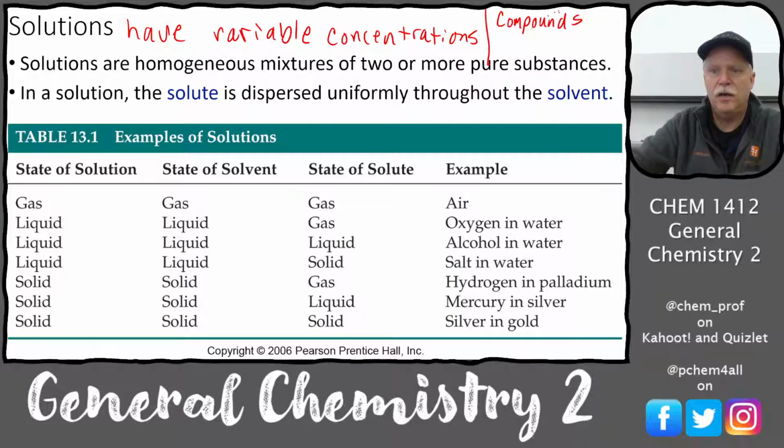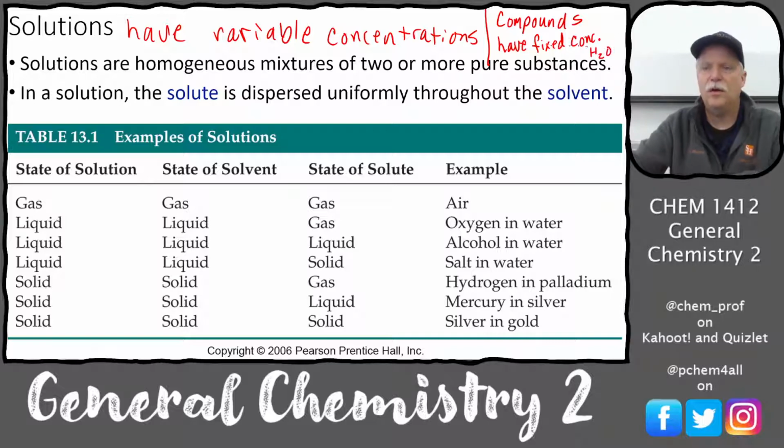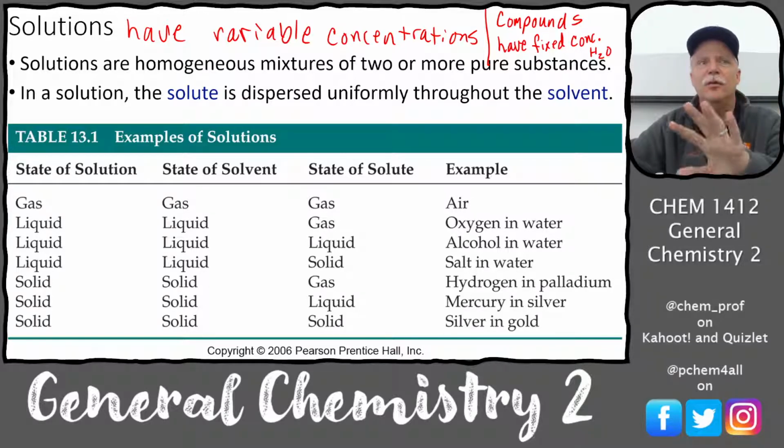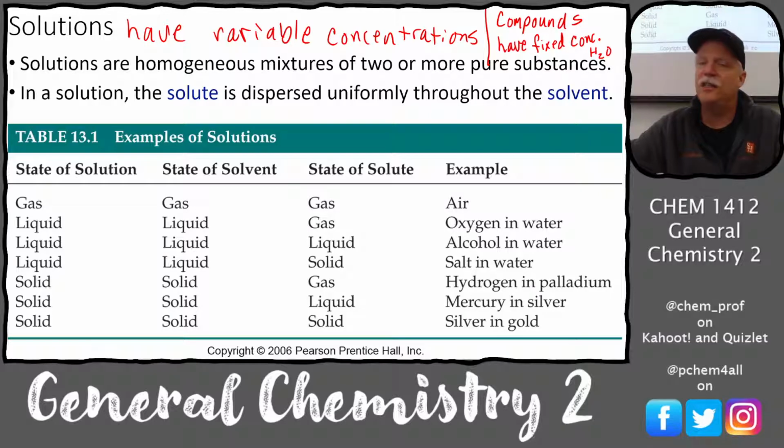I'm going to draw a line here. Compounds. Okay, so I put H2O in there to illustrate a compound. So you can have a copper heavy brass that looks a little bit more orange. Then you can have a copper light brass, a more zinc heavy brass that looks a little more silver colored. So you can blend those at different proportions. They're definitely a solution. It's just a solid solute and a solid solvent.